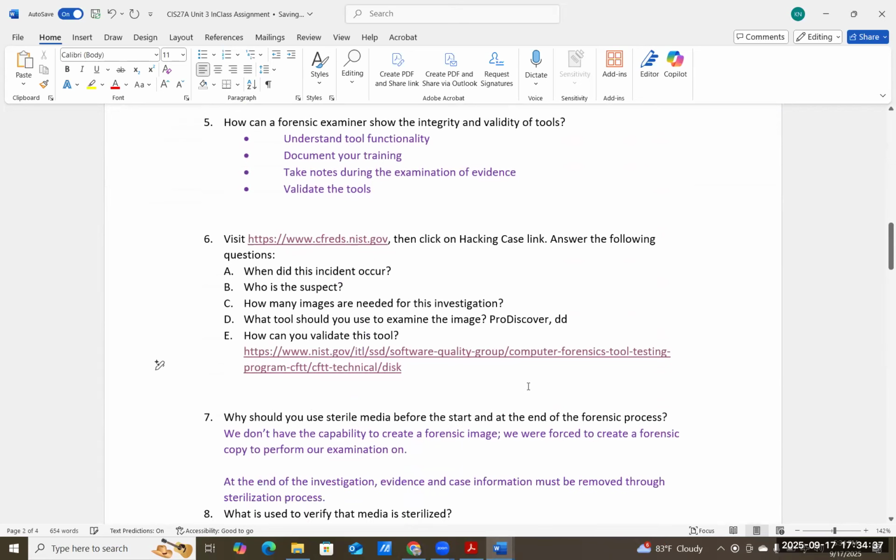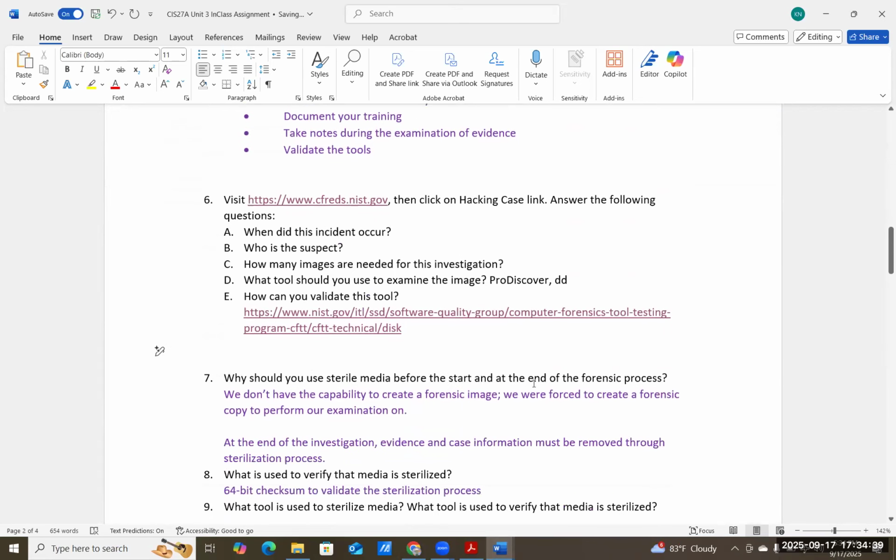Okay, for 7. It asks you, why should you use sterile media before the start and the end of the forensic process? Because if you don't have the capability to create a forensic image, or if you were forced to create a forensic image by copying the image, then you want to use clean media. That means your external hard drive, your storage where your image is going to be, needs to not have anything else on it.